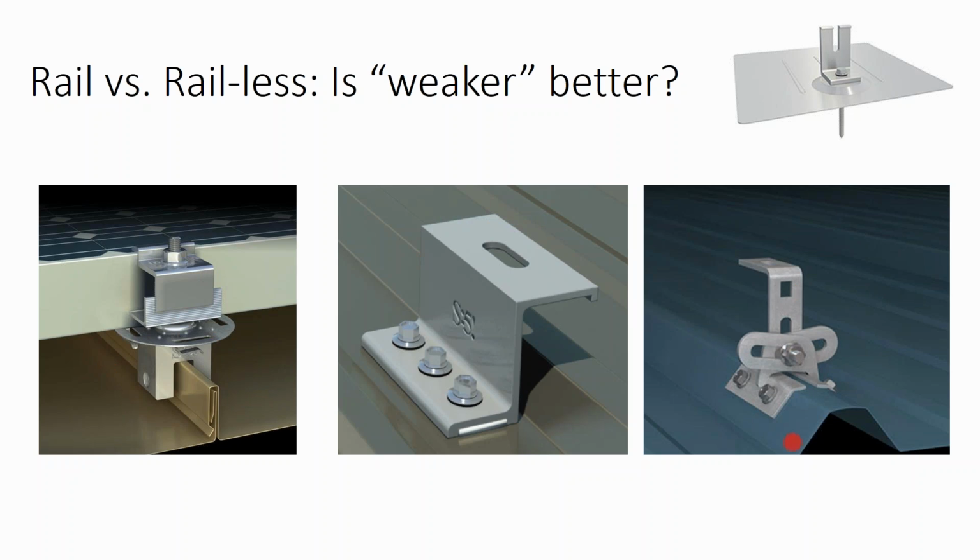Now, again, there are products for whatever kind of rooftop you have. This is actually my favorite metal roofing bracket, which is for corrugated metal rooftops. It has a butyl tape mastic. It's a strong connection with 3 fasteners. You don't have to worry about the metal panel pulling out. You don't have to worry about needing to go in and reinforce the rooftop underneath.